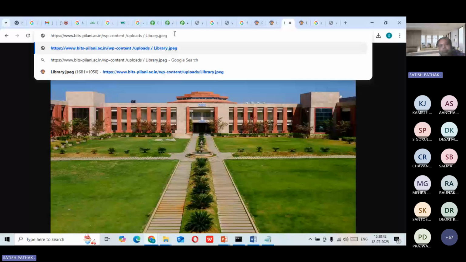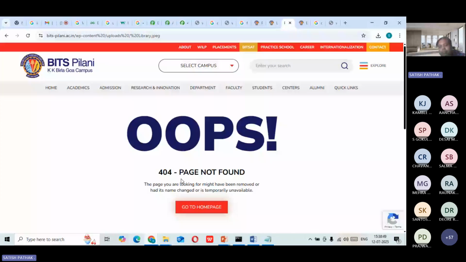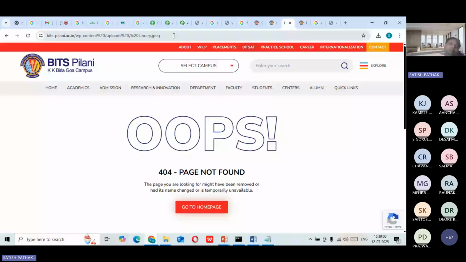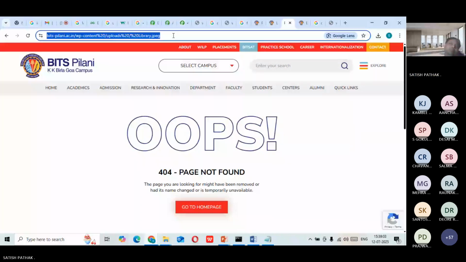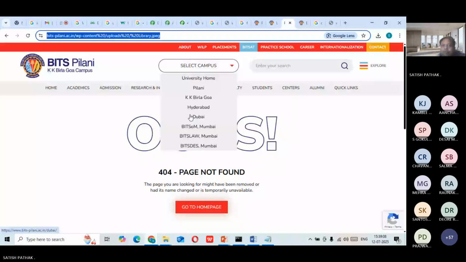Because we given a space, it will not find that. The page you are looking for might have been removed or had its name changed, or is temporarily unavailable. Okay. So yeah, the file name or variable naming convention does not allow spaces over there.